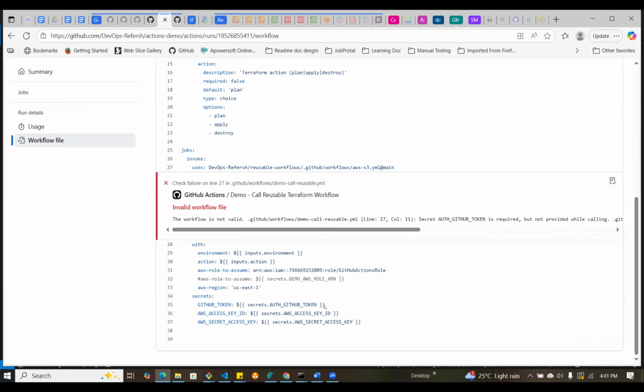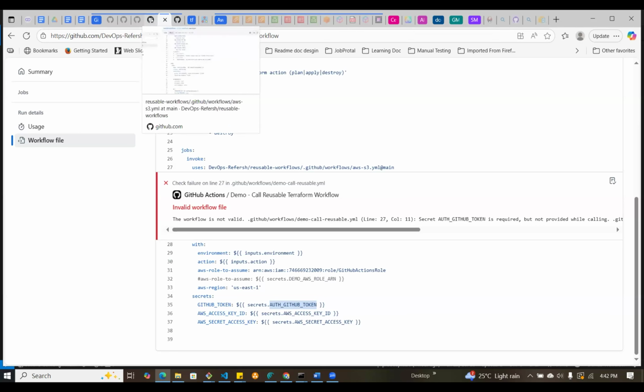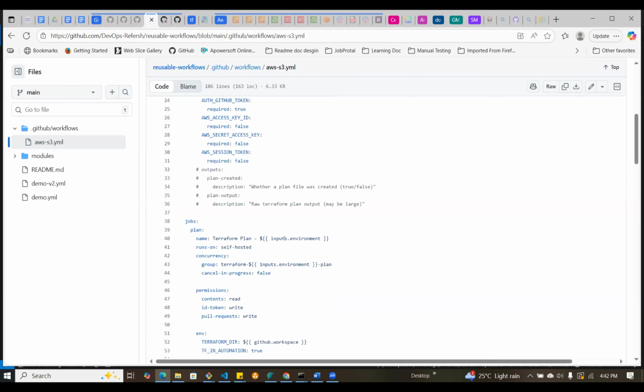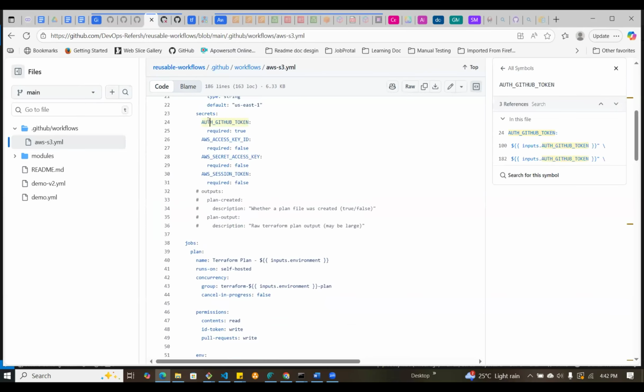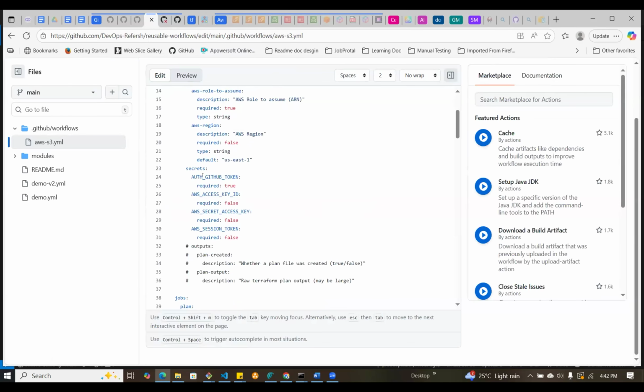Okay, auth GitHub is coming from the secrets. Yeah, that is coming from the secrets, but that name you have to create in the UI. That is fine, that you created. But while passing on line number 35, the name, the key, we call it a key. The key is different here and in the reusable workflow. I updated here also. So you have to update it with just GitHub underscore token.